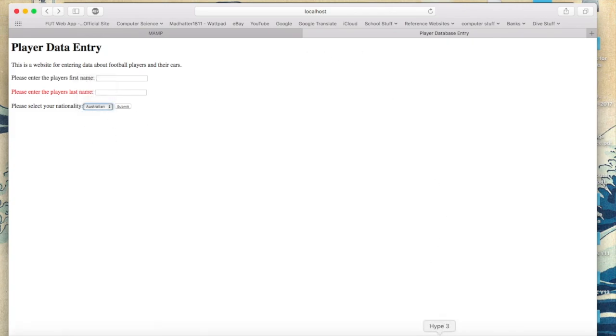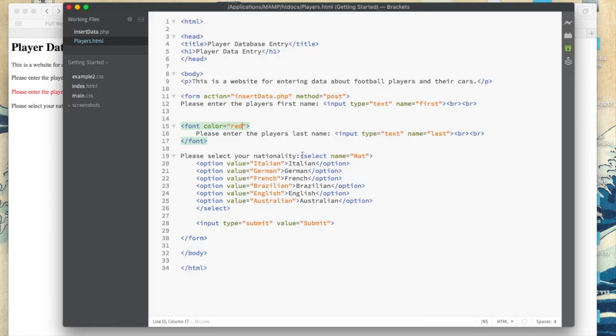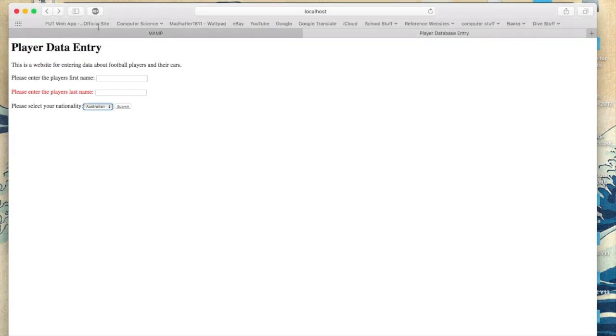So let's go back to our Brackets. I'm going to put a space in here, and I'm going to put some breaks. These are the breaks here, remember? I'm going to copy those, and I'm going to put those breaks after the select, after we've closed the select, right? So I'm putting in 2 breaks, so it's dropping it down 2 lines, right? Command S to save, go back to my file, refresh my file, and my button's moved and I've got a bit of space in there, so that looks much better. So that's essentially how we make the website.